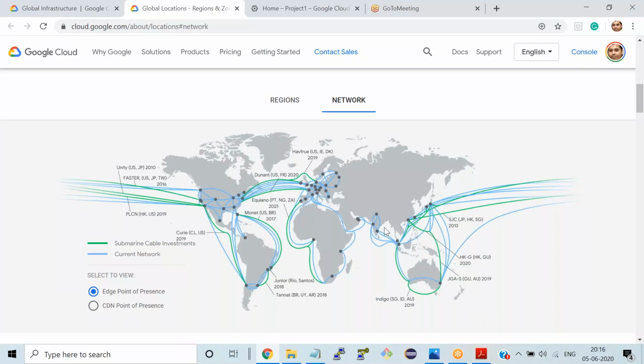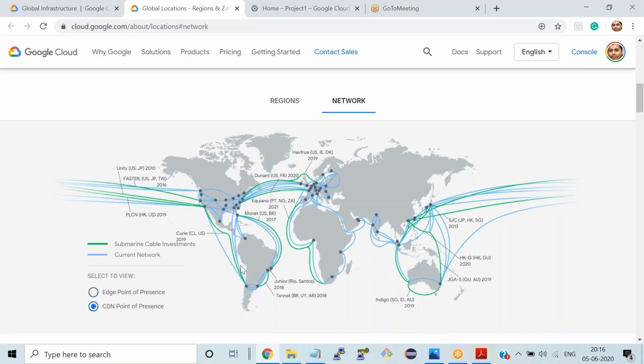Wherein if the data is in India, it would get cached to this location and the users would get the data very fast. For example, within India, you have lots of edge locations. So even before going to Mumbai, you can also get it from the edge location. So they have a very good network and you can see details about where they have all the information under the network.